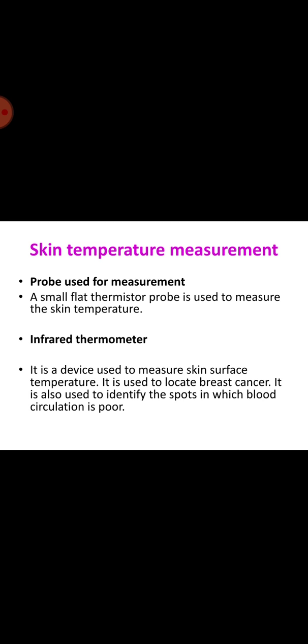An infrared thermometer can also be used to measure the skin temperature. An infrared thermometer is a device which is used to locate cancers by identifying temperature variations. Infrared thermometers have significant advantages over both glass and thermistor thermometers, and they eliminate reliance on conduction and instead measure the body's natural radiation. They use an ideal measurement site, the tympanic membrane of the ear, which is a function of the core body temperature.